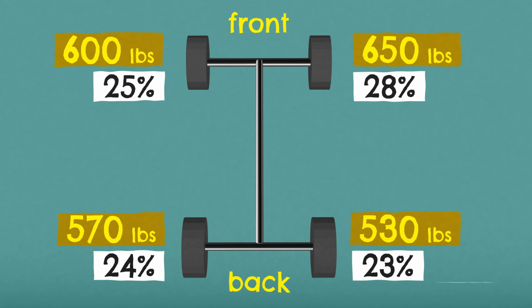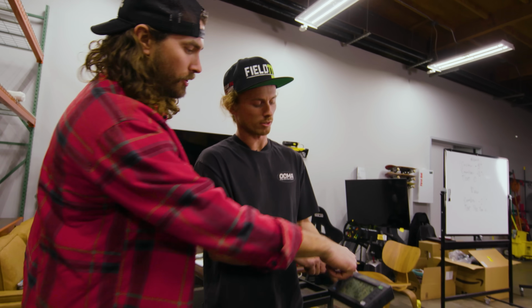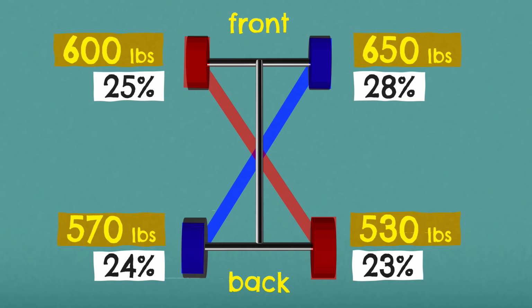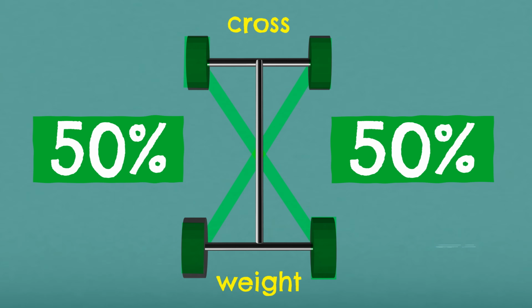So this is 600 pounds. It's actually 25.5% of the whole weight. Okay, and that's the front left, as denoted by the FL. The biggest thing is you just want these two and those two to equal the same thing. But basically just to make it symmetrical, you want to get the crosses even.